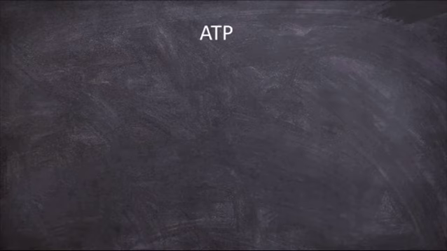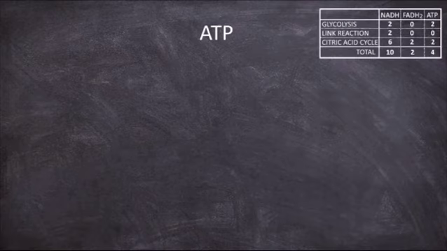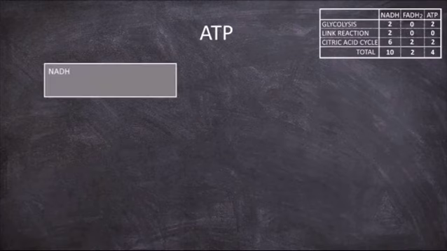Now that we have ATP being produced, what we really want to know is how much ATP is produced in aerobic respiration for each molecule of glucose that initially enters glycolysis. During aerobic respiration, we get 2 ATP directly from glycolysis and 2 from the citric acid cycle. This gives us 4 ATP and a total of 10 NADH and 2 FADH2 that go into the electron transport chain.